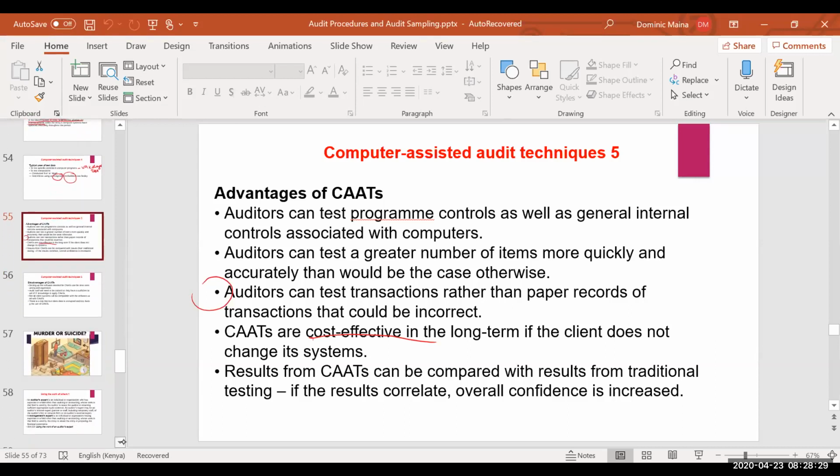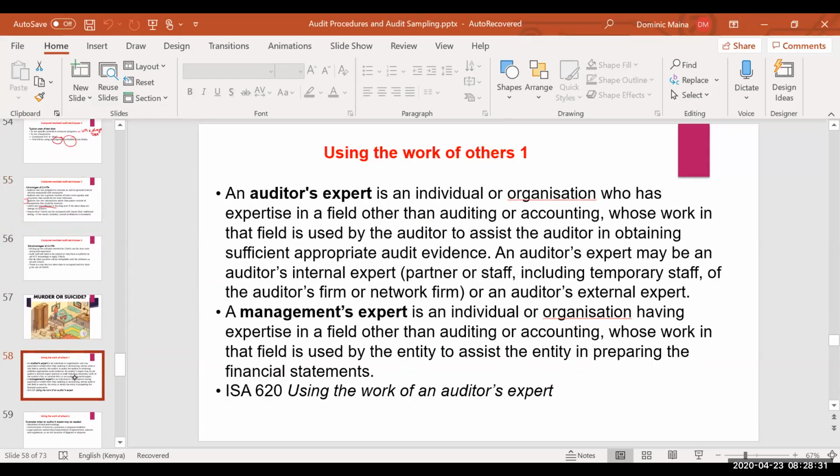So today I want us to discuss ISA 620, ISA 500, and ISA 405. Those are three ISAs that I would want to make a mention of. We have already discussed ISA 500, on the management expert, but I'll make a reference to it once in a while. So today we discuss those three ISAs: ISA 620, ISA 500, and ISA 405.